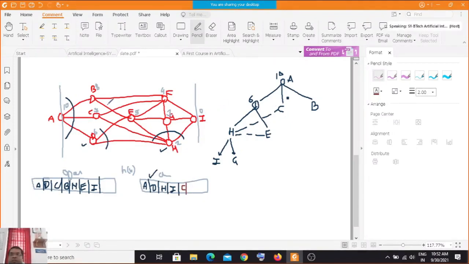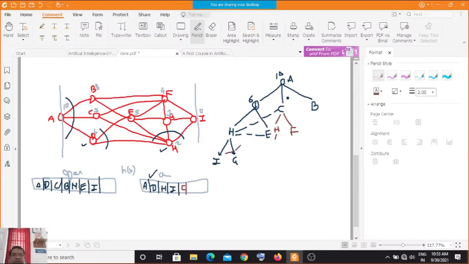So what are the possibilities in C? In C you are having the possibilities of H and F. Again, if you go with H, H is having the path to I, because H is already explored, I is already explored.